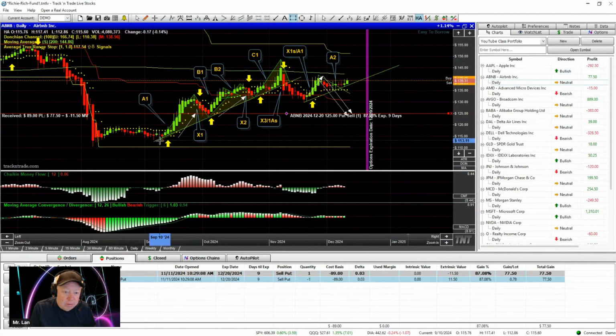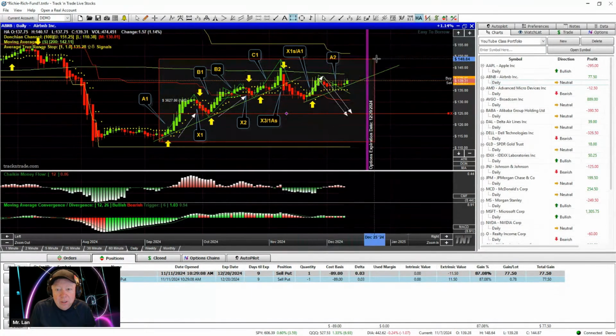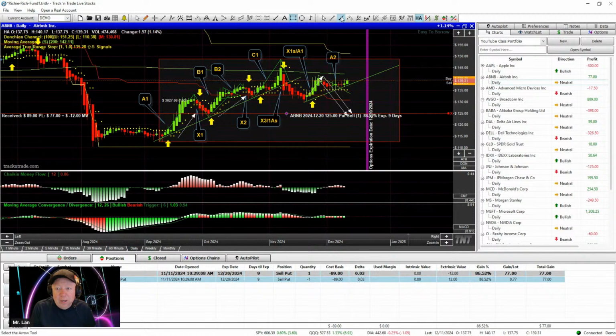So if you come in here from this low right down in here, we're going to draw our Darvas box from here to the high, which is up in here. And then the Darvas box is going to stay there. It's going to stay in the Darvas box until it breaks above the previous high of the Darvas box, which is this price here. So it's got to break above there to get out of the Darvas box.